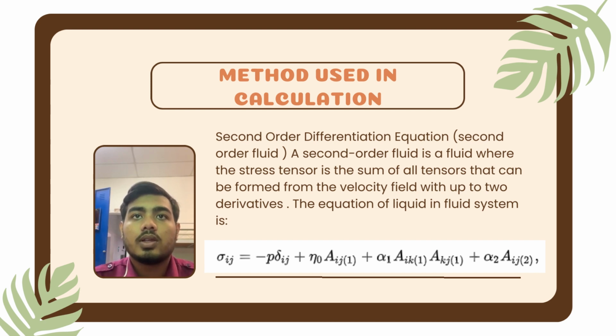Today I would like to explain about second order differential equation. So I am using a second order fluid. A second order fluid is a fluid where the stress tensor is the sum of all tensors that can be formed from the velocity field with up to two derivatives. The equation of liquid in fluid system is written below.